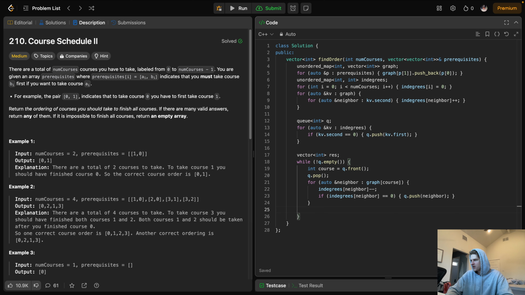And we can just push back. So we say res.push_back on course, right? Just adding that to the back of the result, appending it to the end.